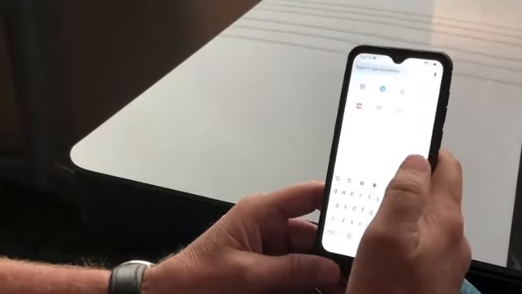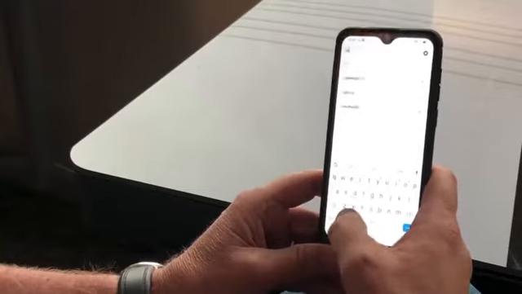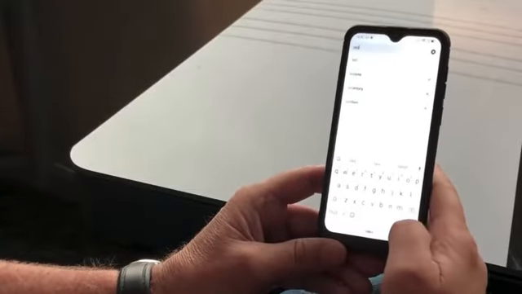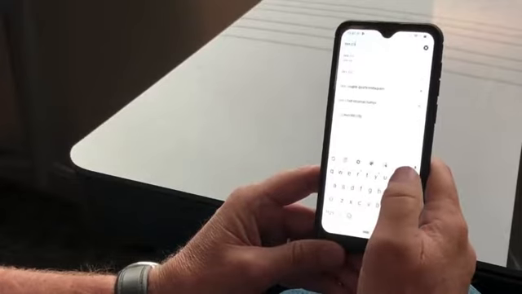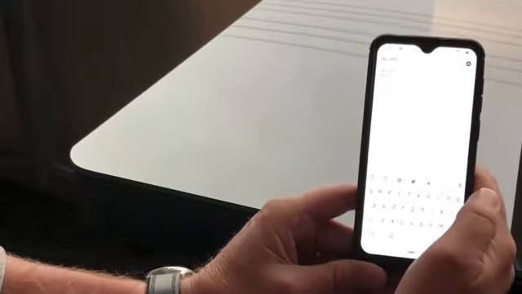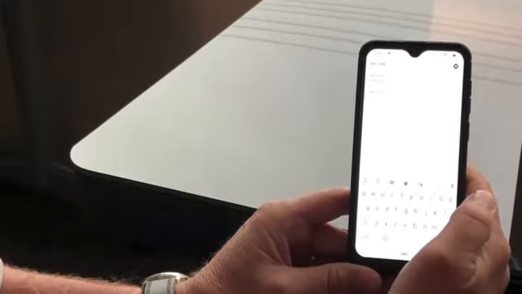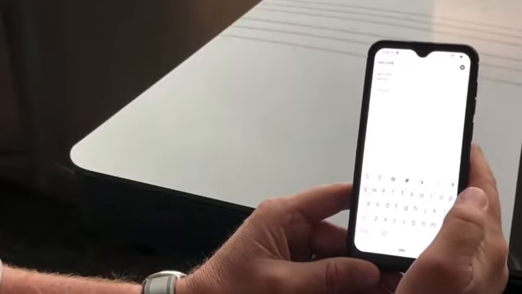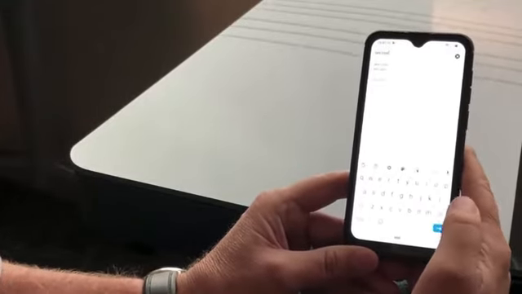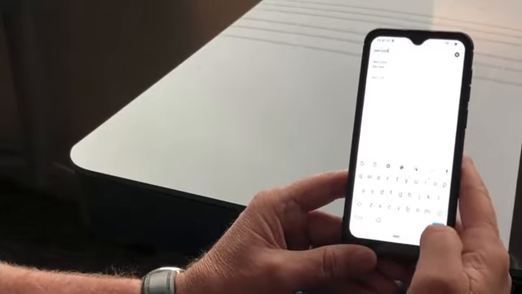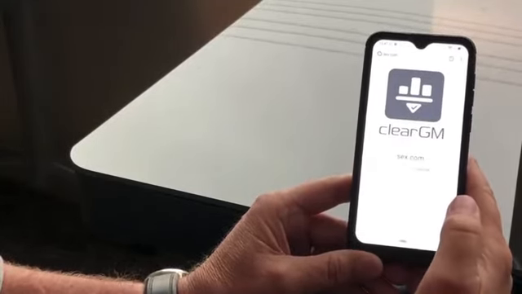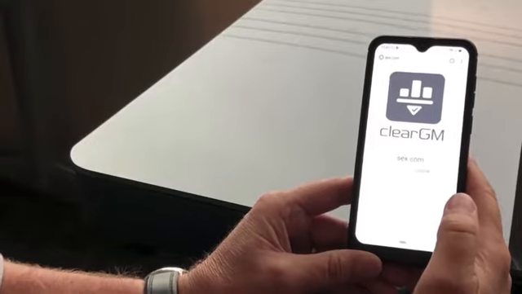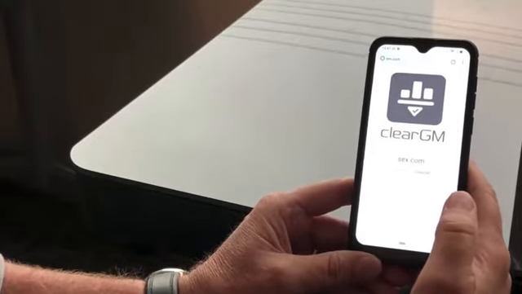So, a lot of us have kids, and so we worry about what they are searching for these days. Many will type that up, sex.com. Where do you think that will go, Colin? I would be afraid to push that go button if I were you, Steve. Yeah, I would too. Not if you're protected by ClearPhone and ClearGM. Yeah, there we go. So ClearGM comes built into Clear phone or the operating system.